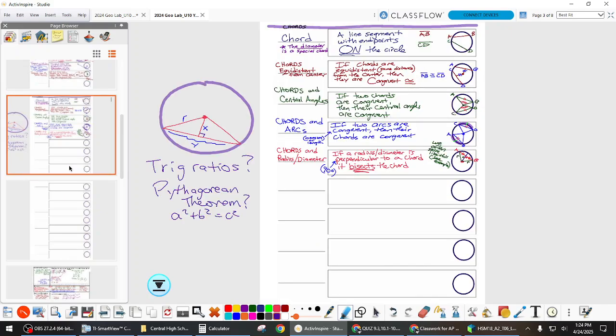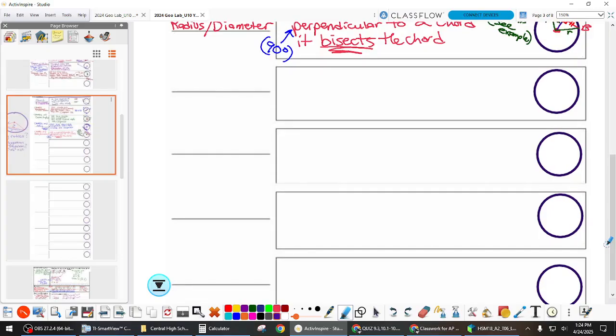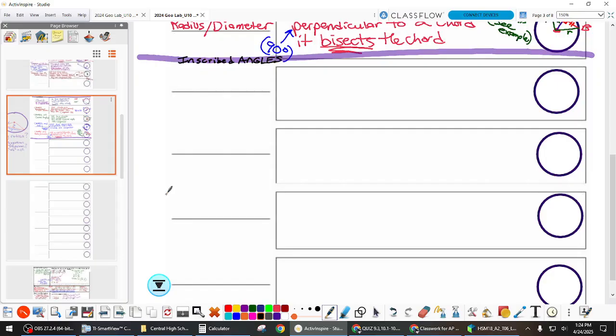And that's probably 4 boxes is close to enough. If we need one extra, we can do that. I've been trying to divide this up, with these section breaks like this. So if you have been doing that, yours are already kind of organized with categories, but if not, maybe add those in. So this is inscribed angles now.